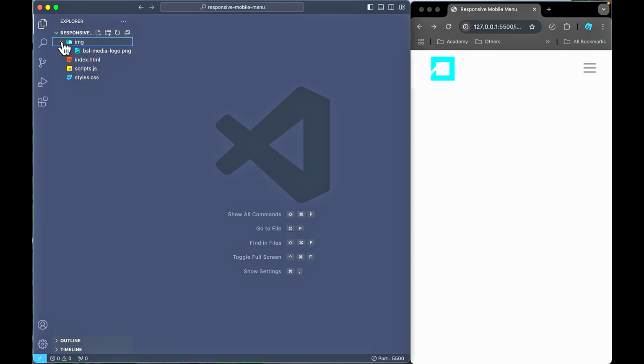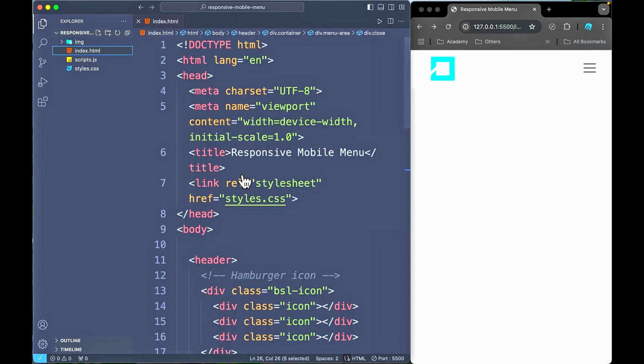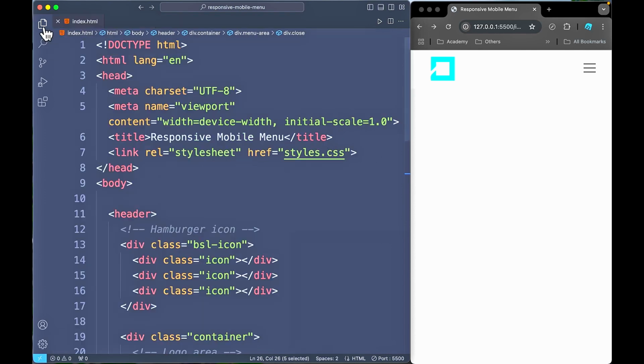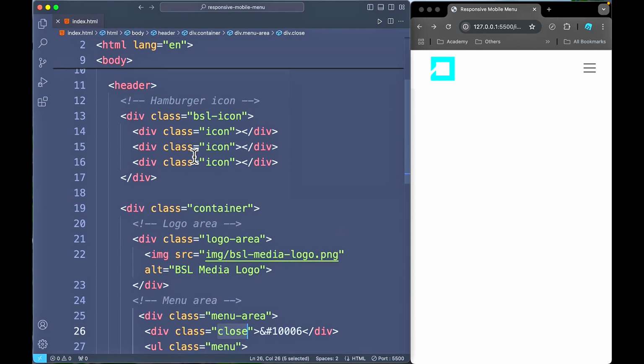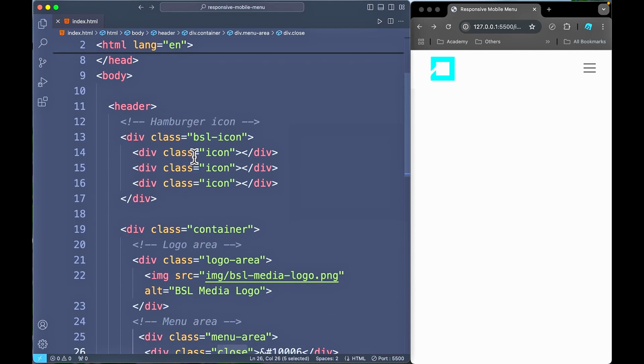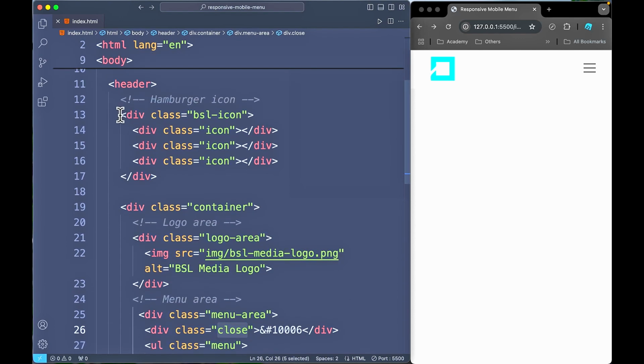So I already have an image, the logo or the icon. I'm still going to use the same header, everything we have in the header for the index. So we have the header where we have this area, which is the hamburger icon.